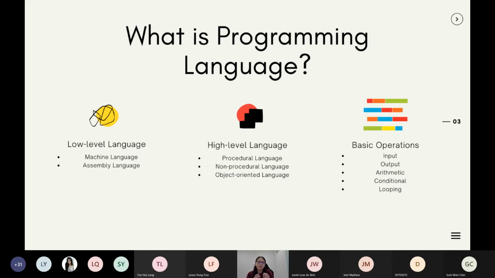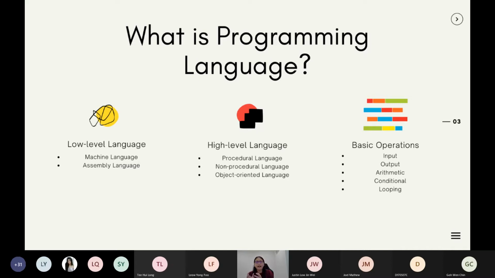High-level language is something like your C++, Java, JavaScript. Recently, a higher-level language is something like Ruby on Rails, Ruby, and then Python. These are languages that are easier for you to compile and understand. Basically, it is called a programmer-friendly language. All right. So for low-level language, it is a machine-friendly language.